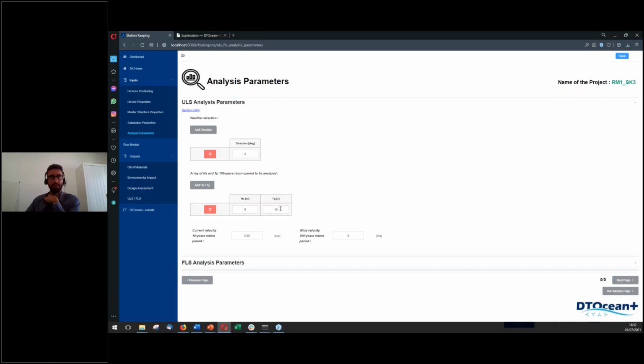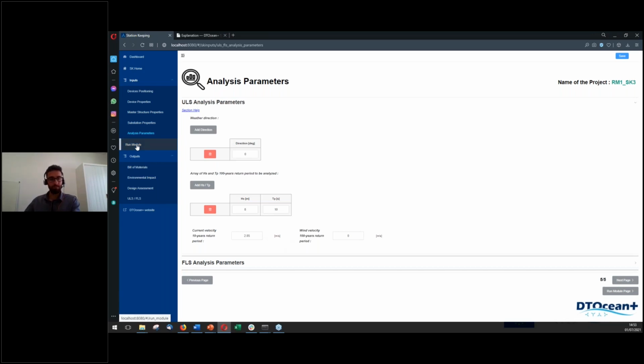In that case, this will not change much because we have not included the orbital velocity in the computation. However, what will change a lot is the value that we input for the current velocity of 10 years. All those values automatically come from the site characterization module if the user has run it. If not, then you can define it yourself.